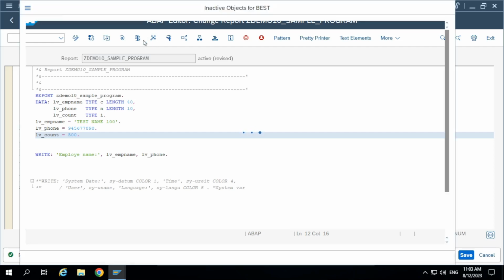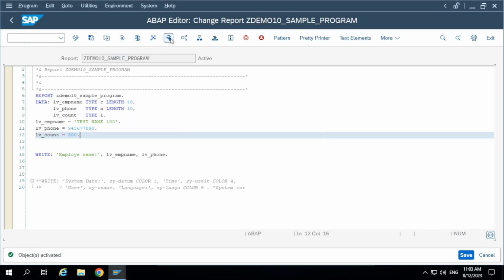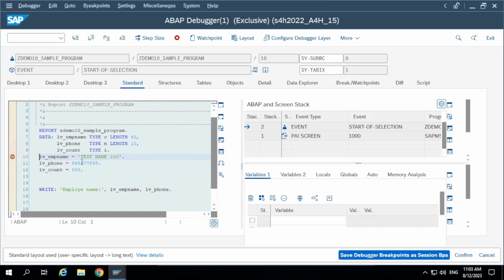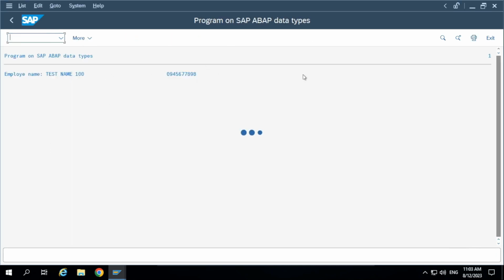Activate the program. Display the output. Go to desktop 3 to check the values. The value is populated to count, that is 500. Where is that 500? Why is it not displaying?